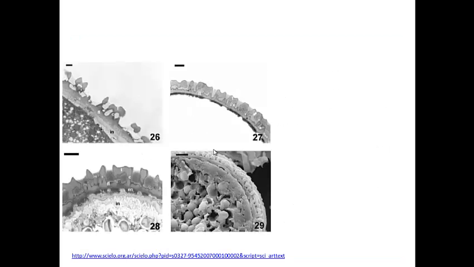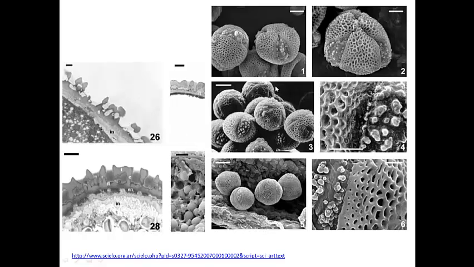Okay, so now what I'm showing you are images from some manuscripts that researchers have produced. And this first one here, 26, 27, 28, and 29, in this figure, you can begin to see some of the internal structures, right? Some of the internal cellular structures you can see here. Now, you would not be able to see this with a light microscope, nor would you be able to see this with the unaided eye, okay? So I want you to tell me what's the difference between the image produced here and the image produced here. Can you tell the difference?